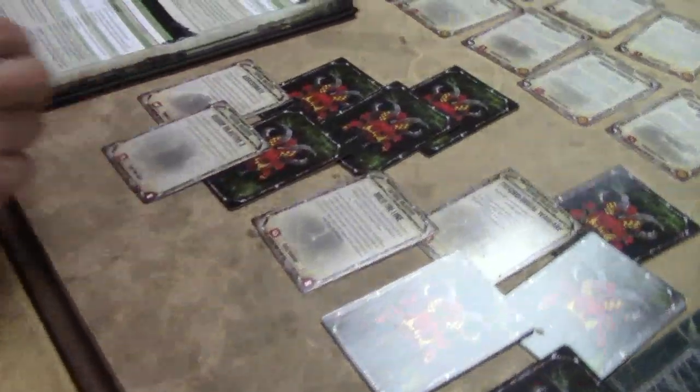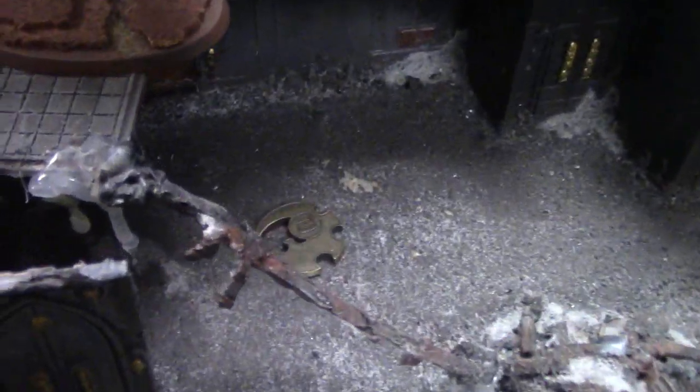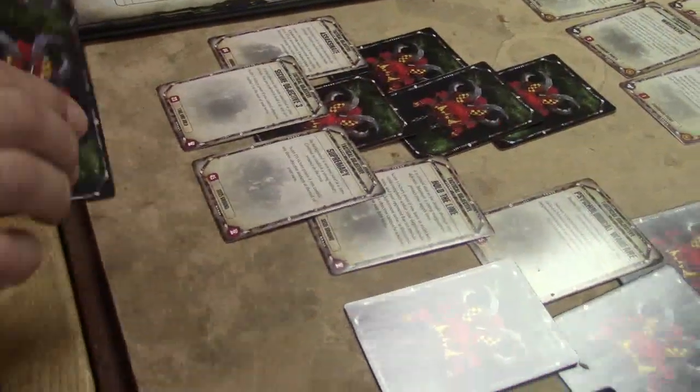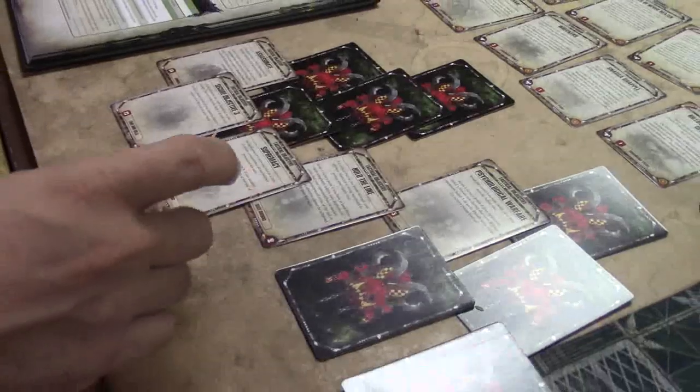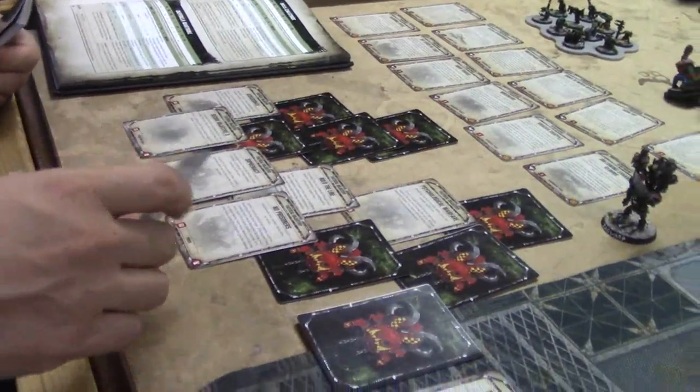Orc turn four, what do we got? Secure objective three. Okay. Which is... Oh, I have to take it back from you. No, this is objective two. Objective three is all the way over here. Oh, for goodness sake. Okay. Supremacy, yes! That's three objectives, right? Yeah. No prisoners. That should be not too hard.